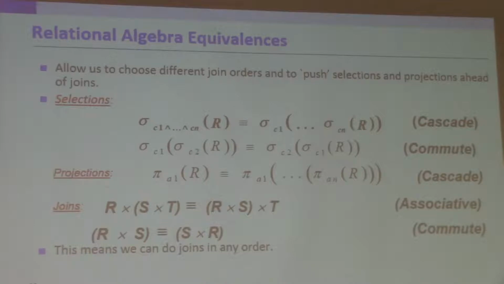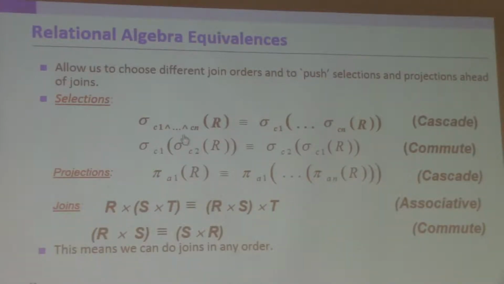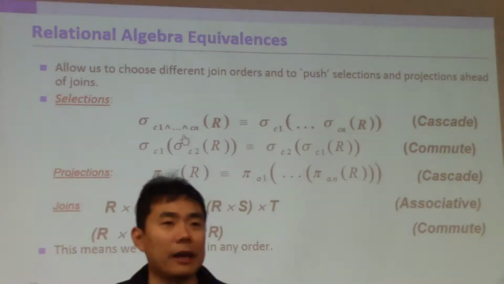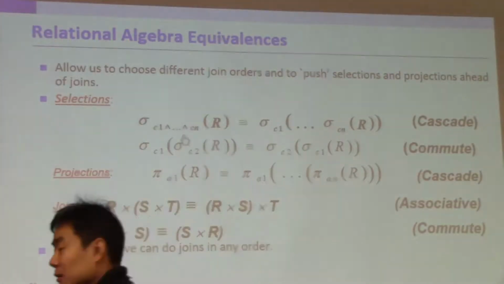Okay? So, for selection operator, you have essentially two equivalences. One is if you have multiple selection conditions, note that I'm using only AND operation here. Why is that? Can someone argue? You may argue, wait a minute. In the general case, for a selection, I may have AND or not. Why do you focus only on AND? Can someone tell me that? We talked about this before, actually.